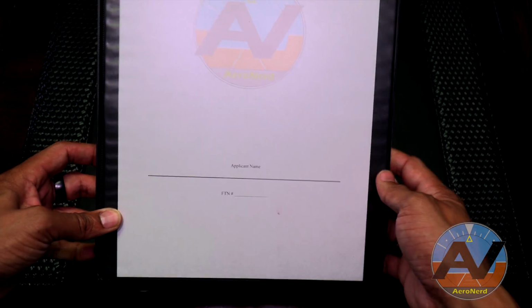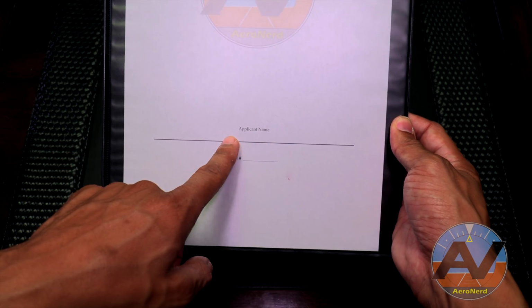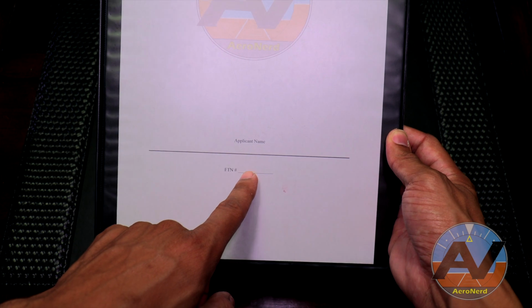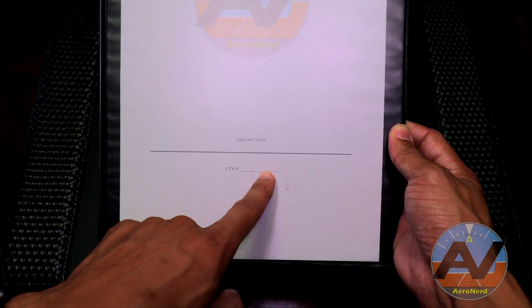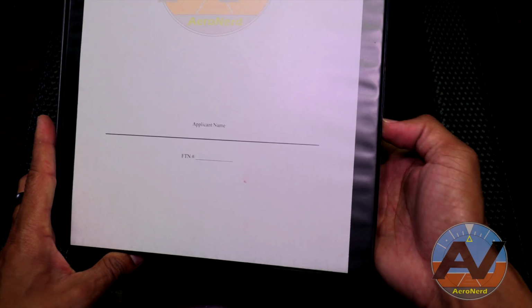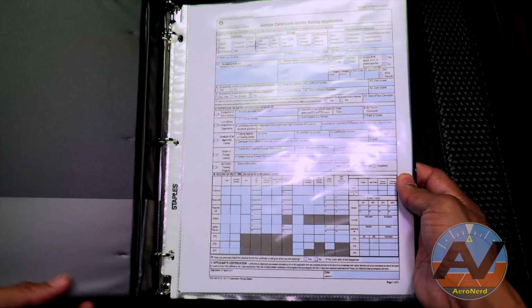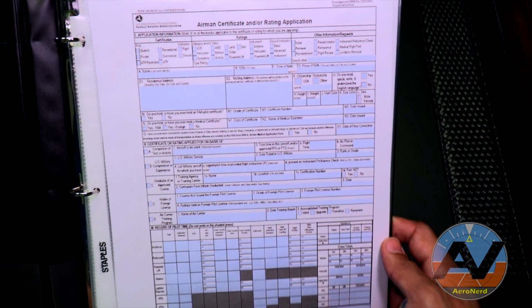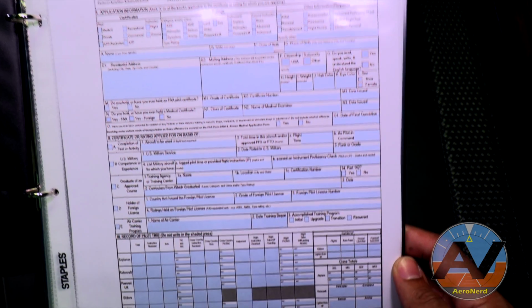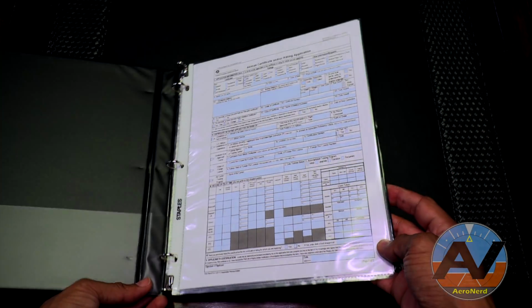Okay, so first, starting off in the very front of the cover, you're going to have your applicant name, whatever your name is, and then right down here, have your FTN number. This is what the examiner is going to be using to open up your file on IACRA. Now when you open it up, he's going to be wanting your 8710. Oh, look at that, it's already conveniently right here. Obviously this is a blank one, but you get the point. You're going to have all of this already conveniently ready for him.